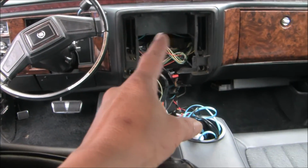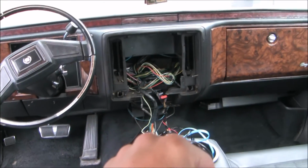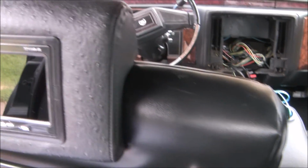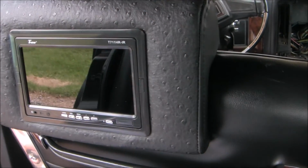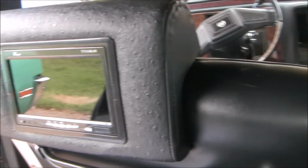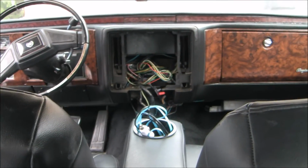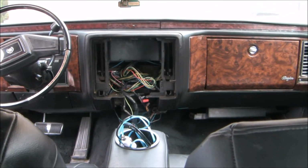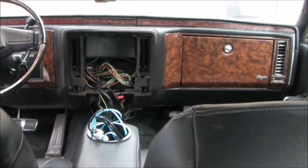I had a TV in there, 11-inch, with an ostrich wrap bezel, but it got stolen within those 3 years of me doing these seats. The car was being worked on for a long time. Well, I'm glad I didn't have these in there too. They would have been tore up and stolen also. At least I got them on film right now. I don't think I got any pictures of that. And it was nice too. It was a nice little setup. But we're going to do it again and add one in the glove box area. So there'll be two 11-inch screens up there.